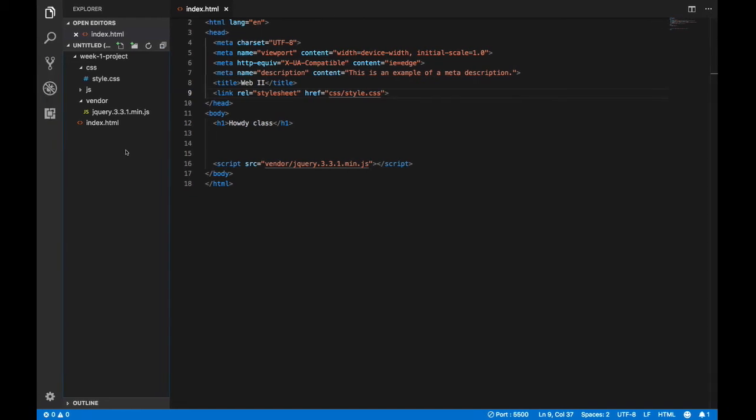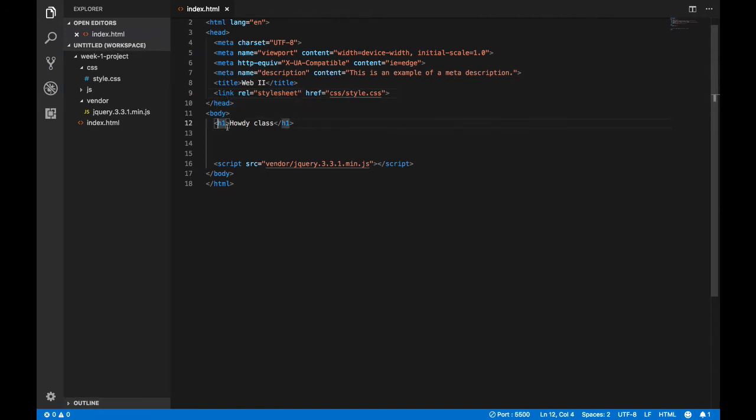All right, so all the tags from last time, you understand how we use header, and inside header we would use maybe navigation, and then we have main, which would be the main content of our page, and inside that we can have multiple sections, and those sections can have some paragraphs or divs or things that we covered last time.